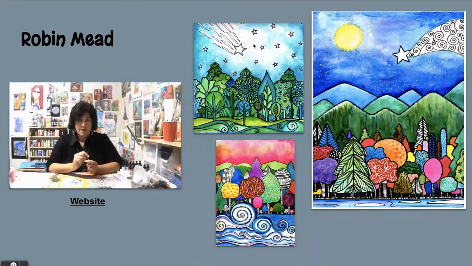As you can see, even in this top picture up here, you can see the blues and the greens that she's using, as well as over here, we have the night sky, and she left some areas white, but she added in lots of pops of color. So in her landscape, she's got those trees or foliage that are right here in the front. And then on this one, you can see in the middle ground, she's got her mountains. And in the background, she's got her moon or the sun and the star.